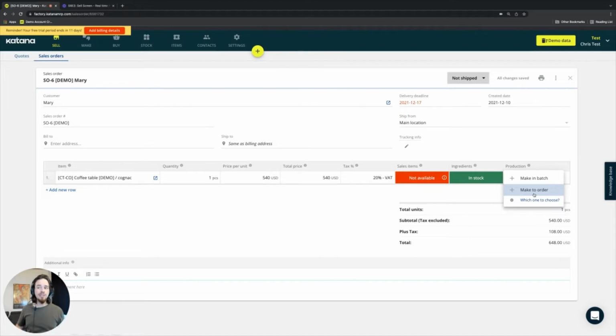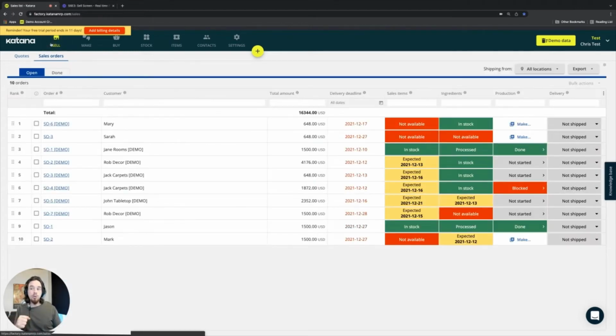The advantage of this is it actually gives you flexibility of what items to push into your manufacturing queue in the event that your business does a little bit of both. So if a sales order comes in and one of the items in the sales order is something you keep in stock, you can send that out. You don't have to make it. If the other item is make to order only, then you go inside the sales order, then you push the make to order button.